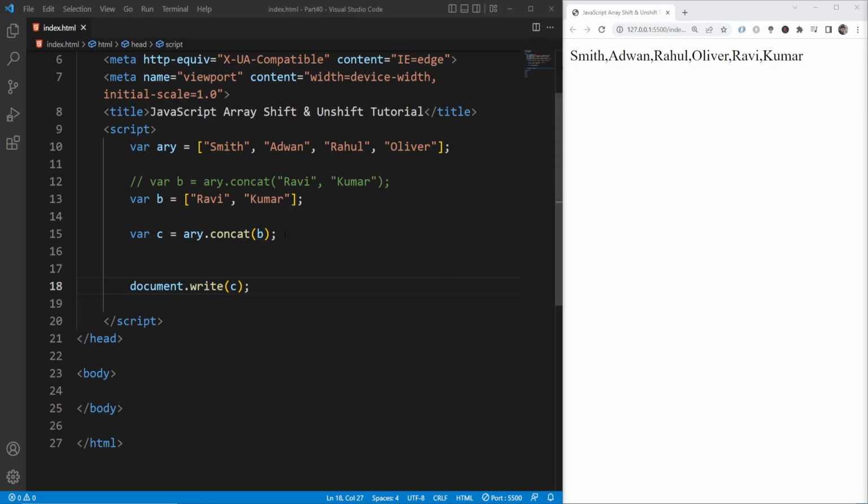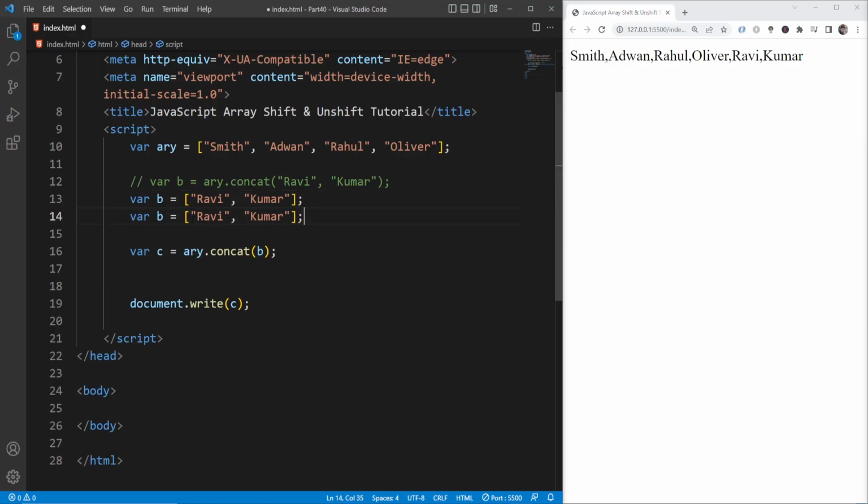Not only that, we can merge multiple arrays at once. Let me show you. Again, I'm going to create another array, and our array name is z. Here I'm going to pass numeric values, 32 and 65. Now I want to merge 3 arrays at once. We just need to use a comma after b, then z. It means I want to merge these two arrays with this array. If I save this file, you can see the result. So this is the usage of the concat function. I hope now it's clear for you.